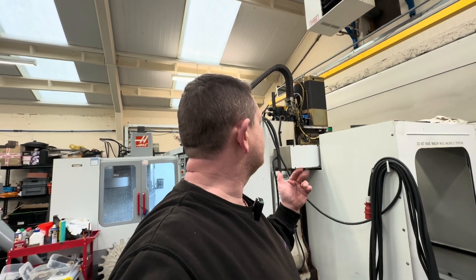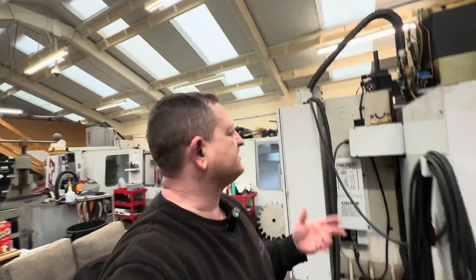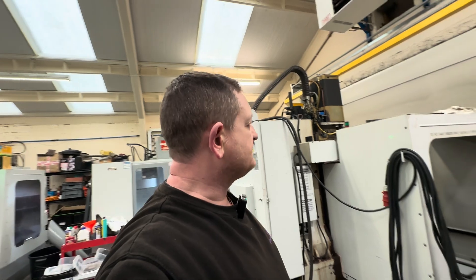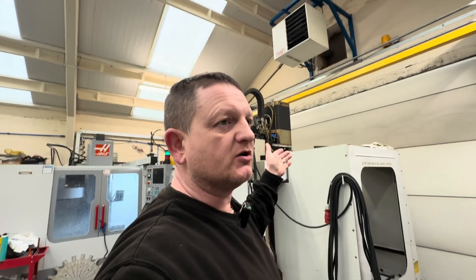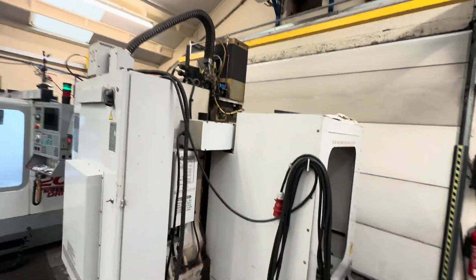The gearbox is a little bit noisy at the minute. I'm going to drain and change the oil and see how it sounds. I've replaced the X axis ball screw — taken out and replaced with a good used one — and I'm going to do the Y and the Z as well. I don't want to part it out, because it takes a long time to sell individually and I'd rather sell it as a whole working machine. I'd rather not have to pull the gearbox off, but if it's noisy it sounds more like bearings than gears. We'll run it for a while, get everything lubed up, do some spindle warm-ups — maybe even a full day of spindle break-in — and then see where we're at with the VF2.